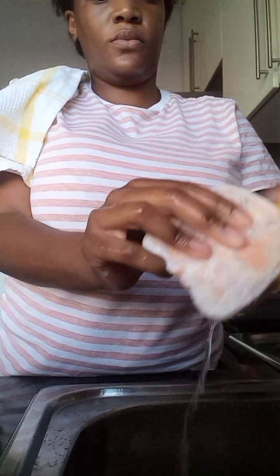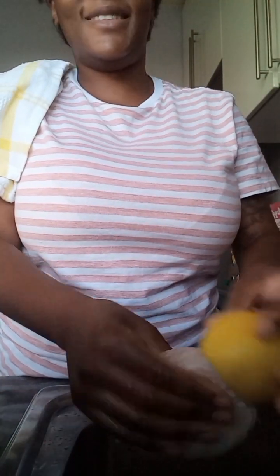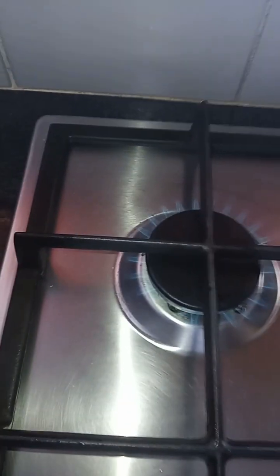At this point, I like to go in with a sharp knife and just scrape off all the extra little hairs that may have been left on the skin of your cow heels. I also like to use a lemon. I put in a teaspoon of vinegar in my water as well, just to wash and disinfect the heels before I pop them in the pot. Make sure you clean them thoroughly and run them through some water before you put them in the pot.